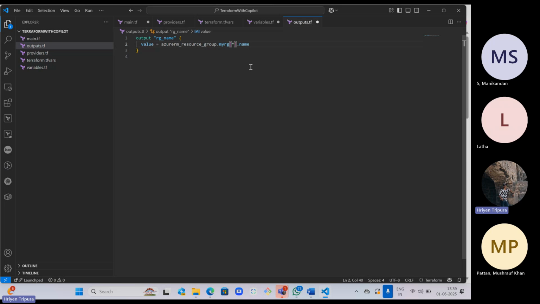But if I don't want that, and want to pass the output for just the first resource group, then you can use a 0. Or if you want to pass the second resource group, I can mention the 1, because as I mentioned, the index number starts with 0. But if I want to pass the entire value defined, entire means all, right? All means asterisk. So I can use the asterisk again. Okay, this is the thing. And then the name, whatever is there, I'm going to pass.